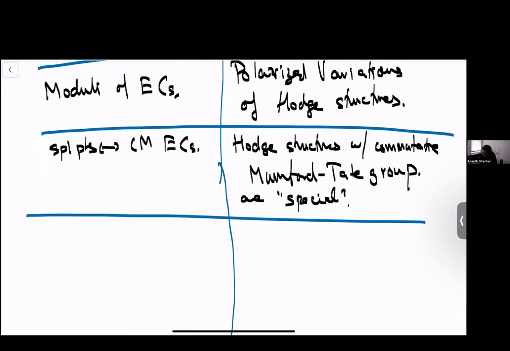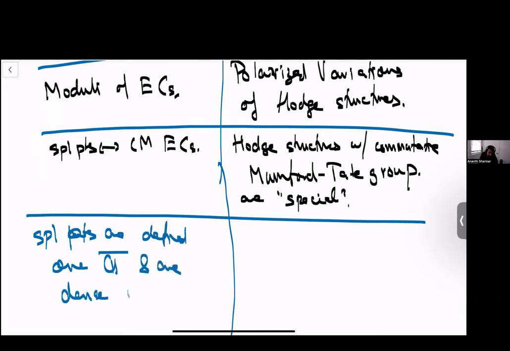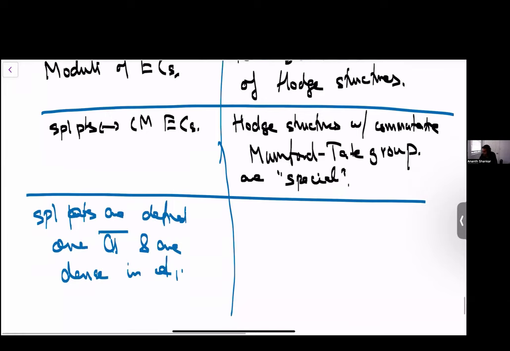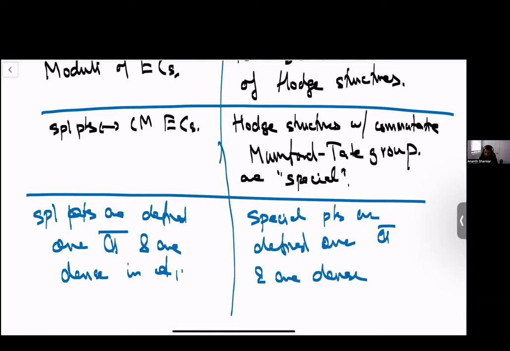And in the case of the modular curve, we saw, or at least I told you, that special points are defined over Q bar and actually are dense in moduli. They're dense in the strongest possible sense, namely, not just are they Zariski dense, which is just the same as infinitude in the case of curves, but if you were to take any complex point on your modular curve and take a small disk around it, then the set of CM points will be dense in the analytic topology in that disk. So in other words, special points are also analytically dense in the modular curve. Exactly the same is going to be true for arbitrary Shimura varieties. So again, special points are defined over Q bar and are dense in S.